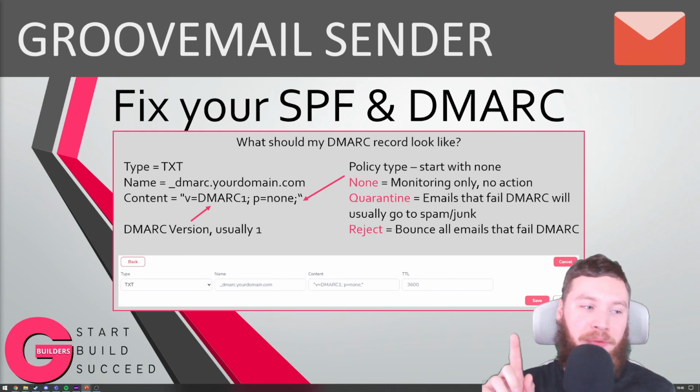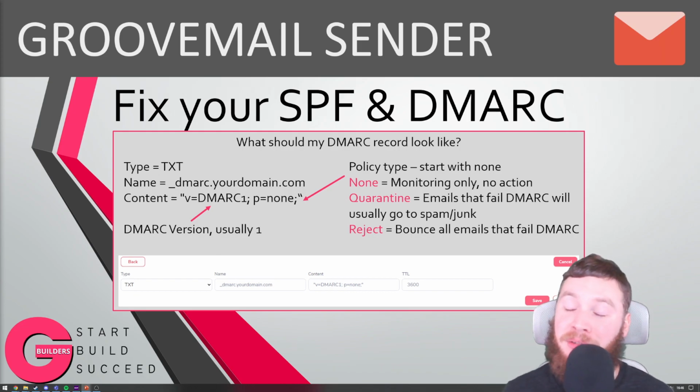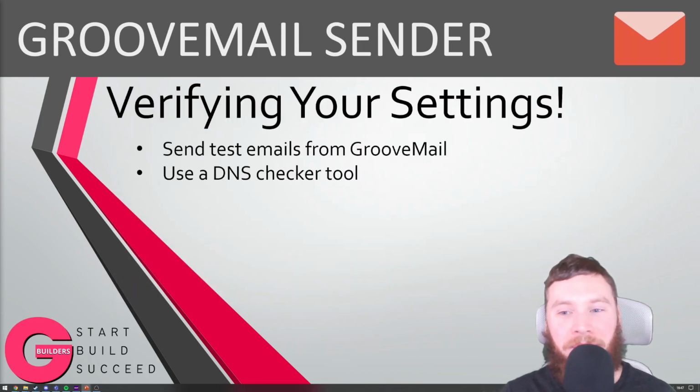So now hopefully we've filled in the information and we're going to hit the save button again. So now you've created both your SPF and DMARC records. Now that should be everything to get your email security in order for all the 3 different types. However, let's move on to testing just to make sure that we can see it's correct on our end. So there are a couple of methods we're going to use to test these records we've created. So let's get into them.